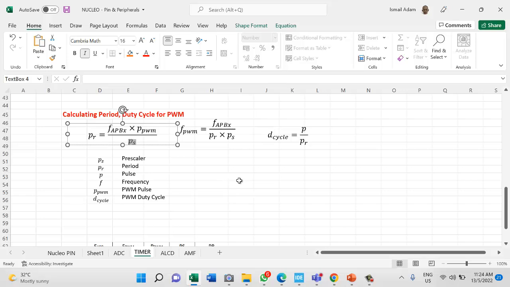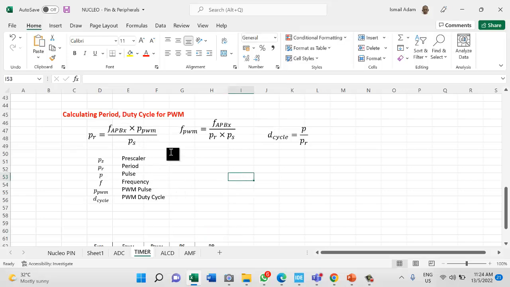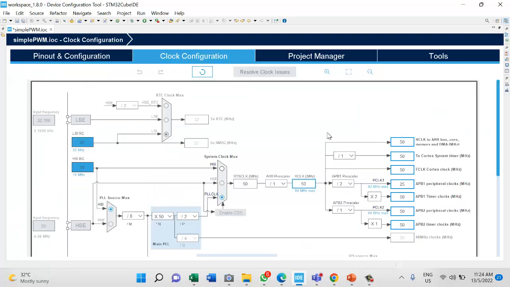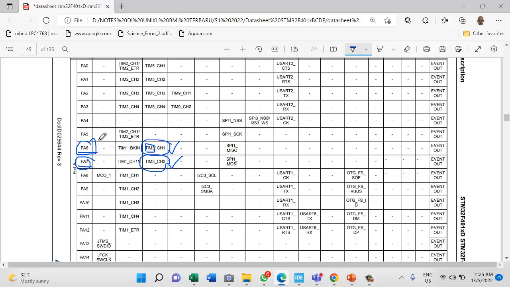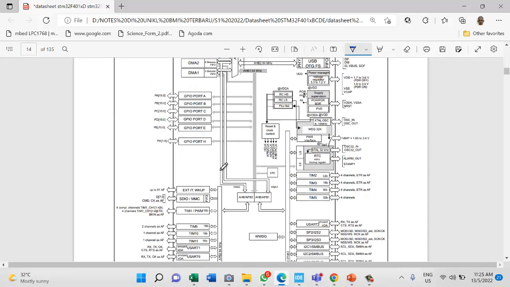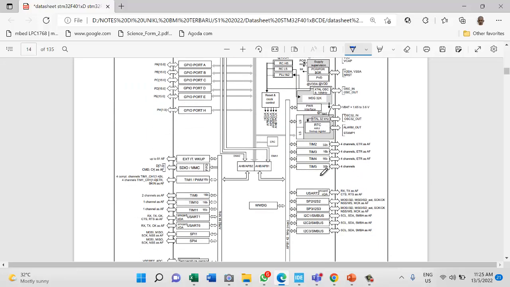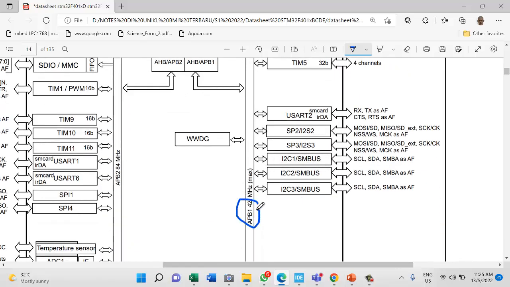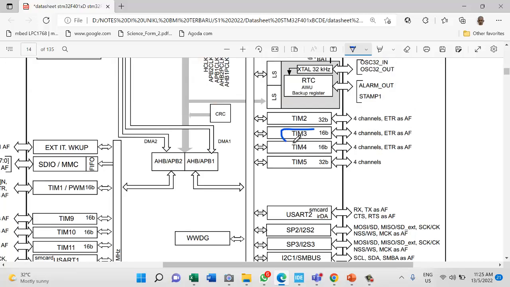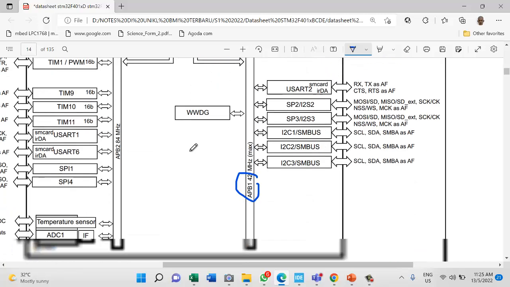This is the formula, where F_APBx is the frequency of the advanced peripheral bus which the timer uses. For example, timer 2 is handled by advanced peripheral bus 1, and timer 3 as well. This connection is very important.